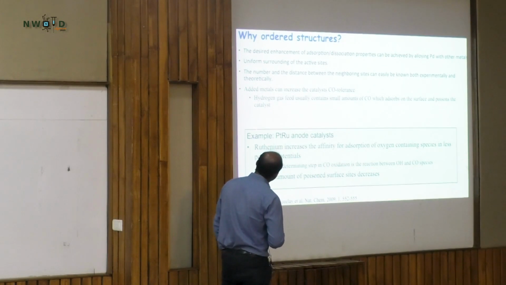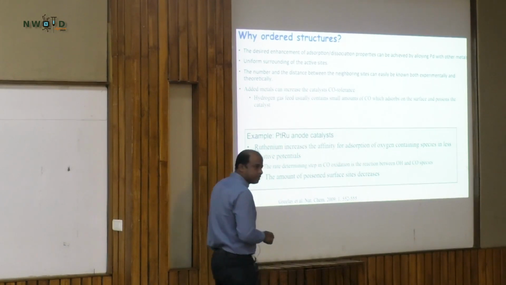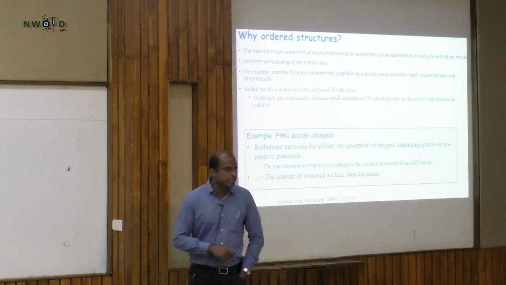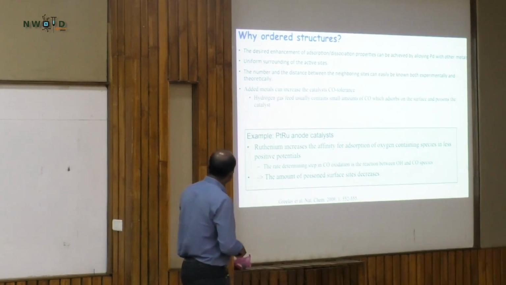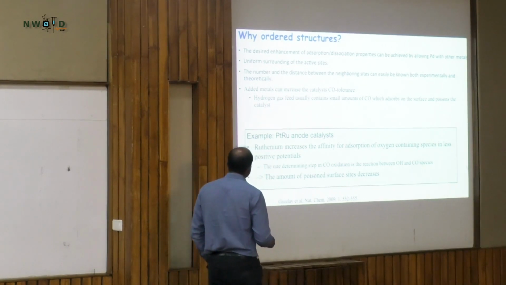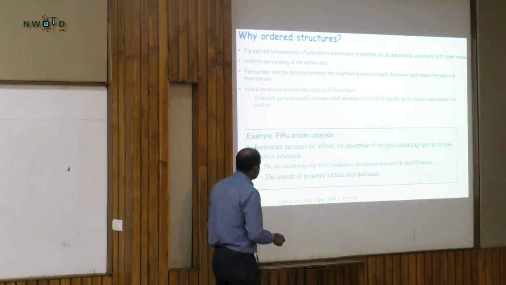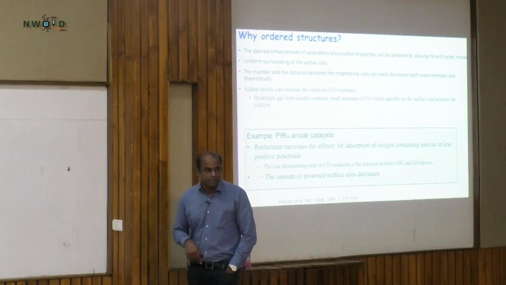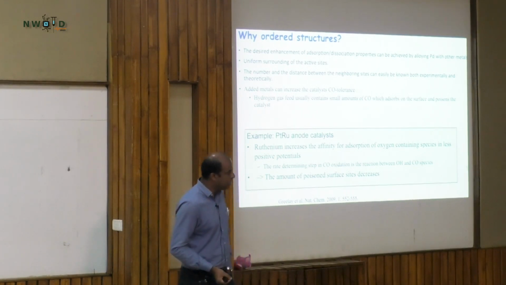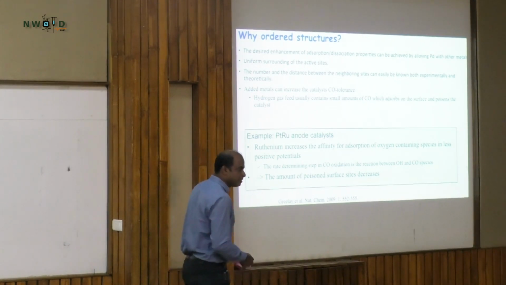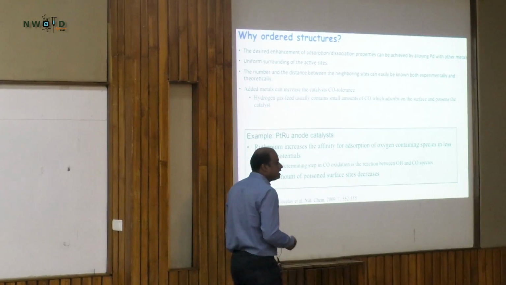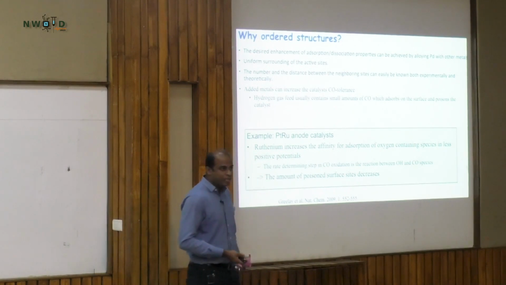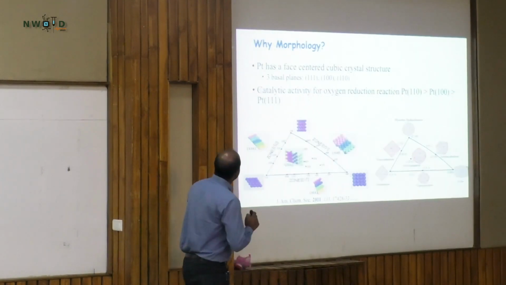This is one commercial catalyst, platinum ruthenium, which is available in the market. As I said, platinum shows sluggish reaction kinetics, so it is alloyed with ruthenium. Ruthenium strongly absorbs oxygen-containing species, and the carbon monoxide absorbed at the surface of the platinum reacts with the hydroxyl, cleaning the surface. So that is the trick. Ruthenium is acting as a scavenger here. We have used a similar strategy, but keep in mind ruthenium is very expensive.